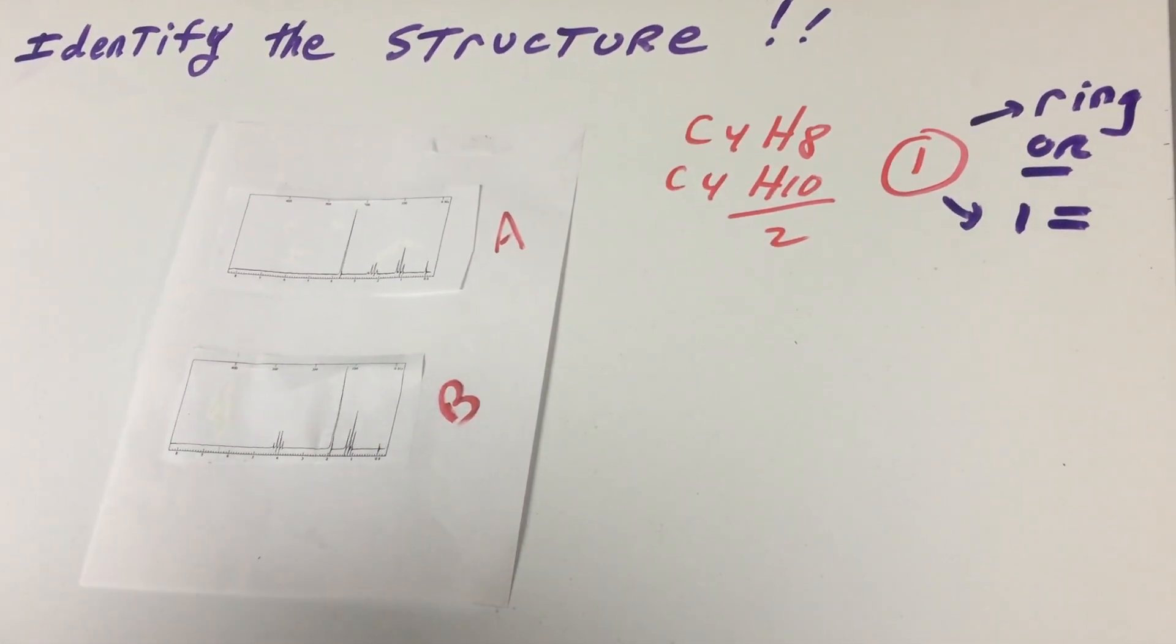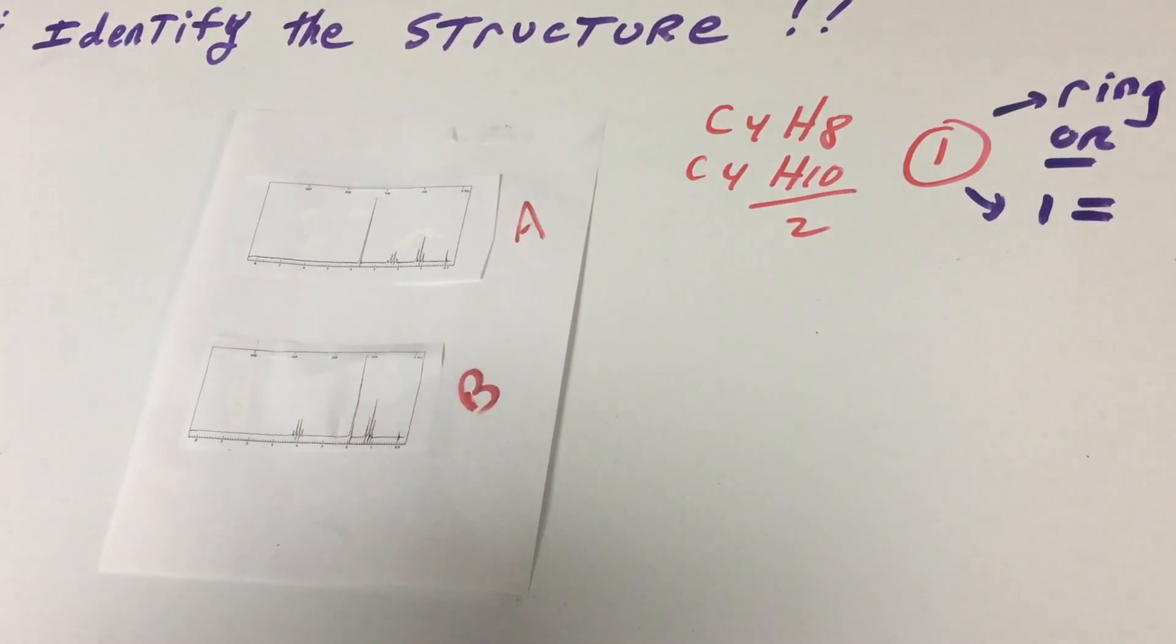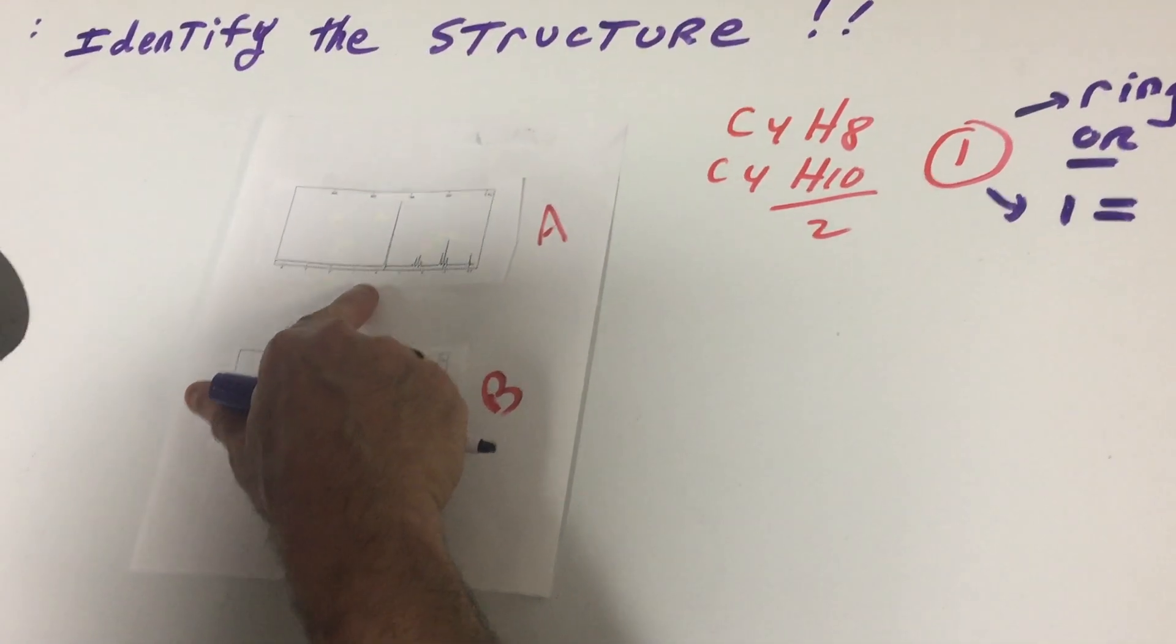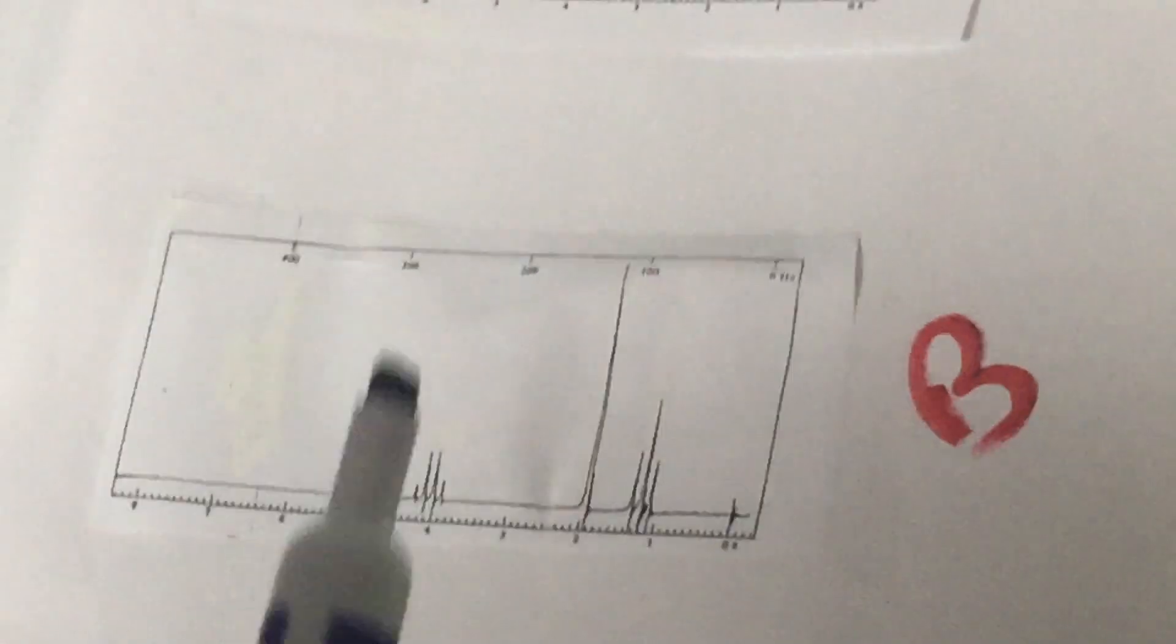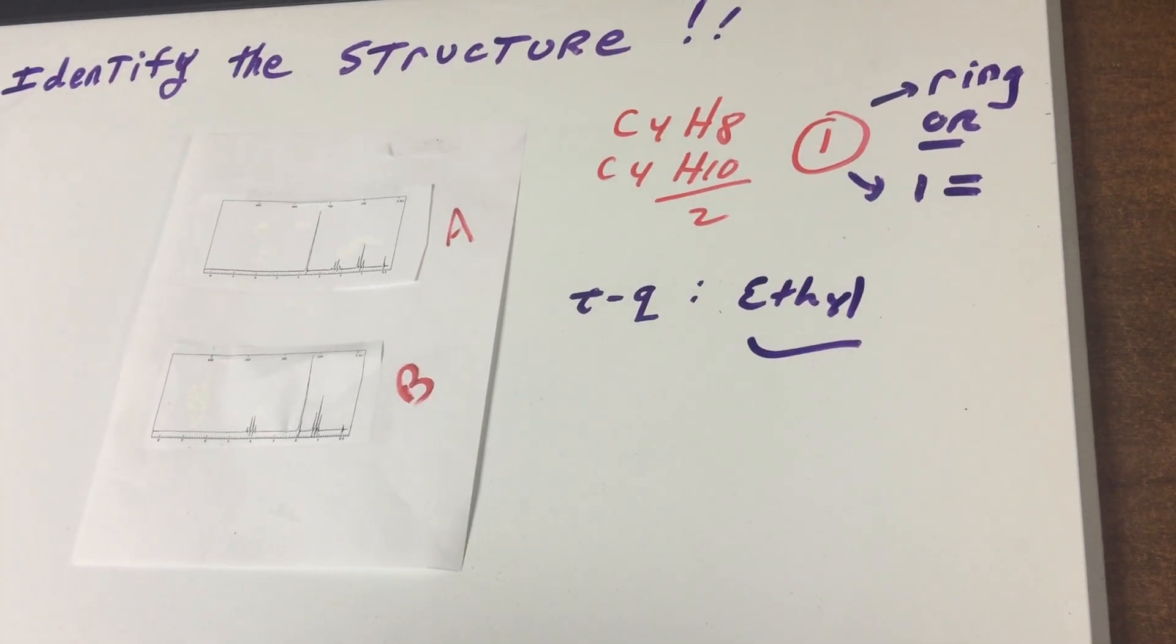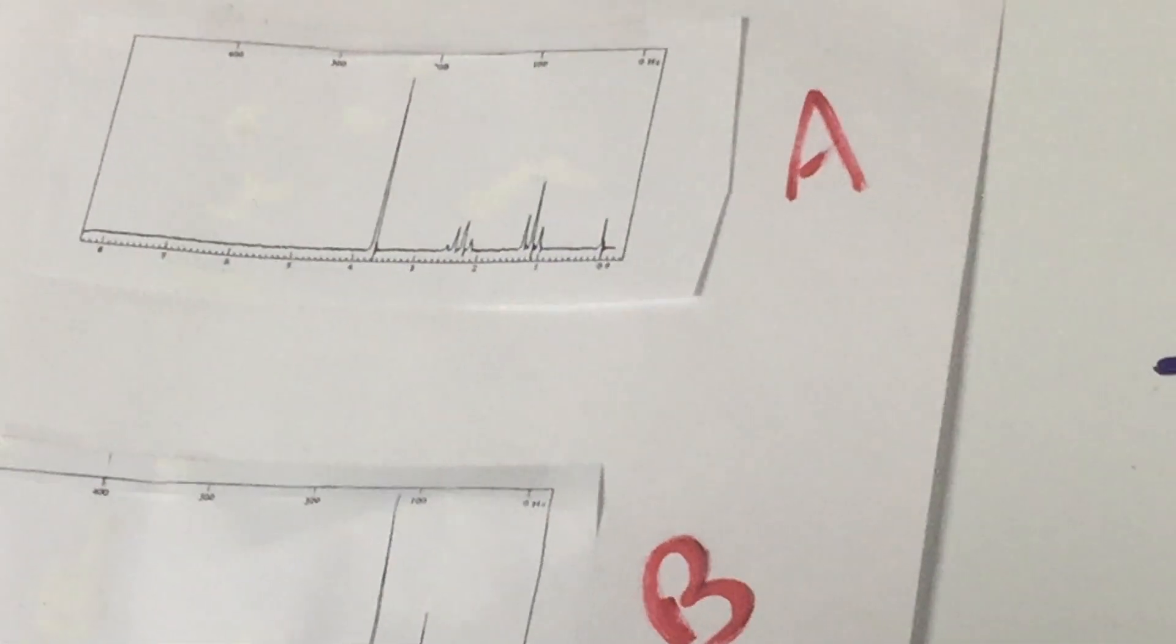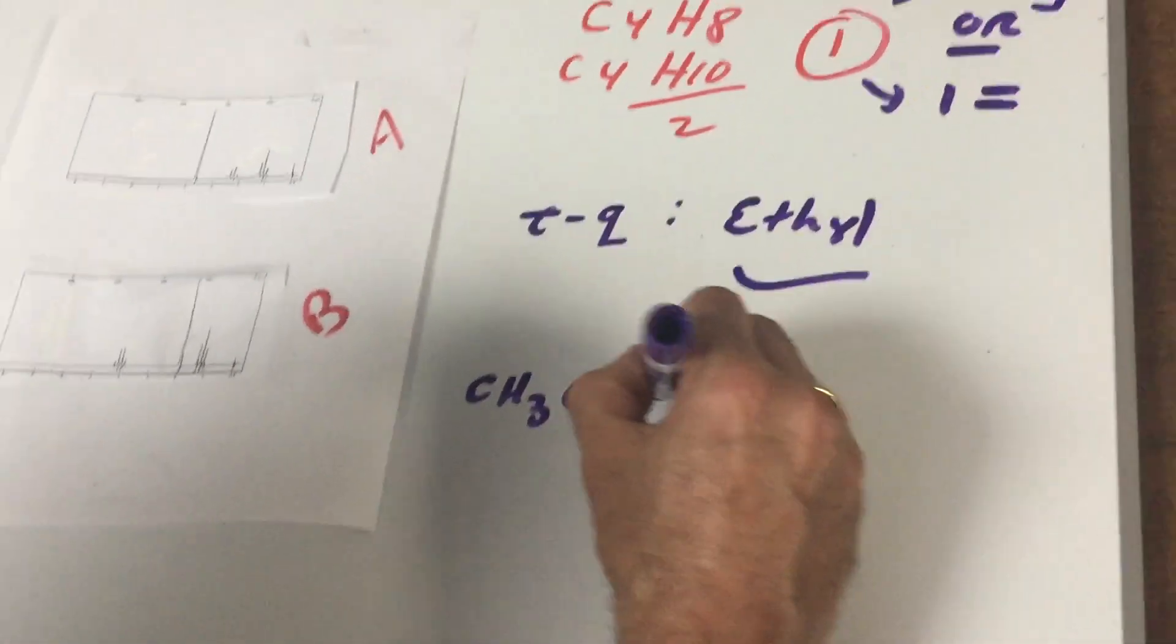The next thing I'm going to look at is the graphs and you can see that graphs A and B have a triplet, quartet, and a singlet, just not in the same order. If you go to A, we see the most downfield signal would be around 3.7 and that would be a singlet. Whereas if you go to this graph, the most downfield signal would be a quartet. Anytime you see a triplet quartet on an NMR graph, I want you to always entertain the possibility of an ethyl group. Both of these graphs have triplet quartets, so I believe both are going to be ethyl groups.